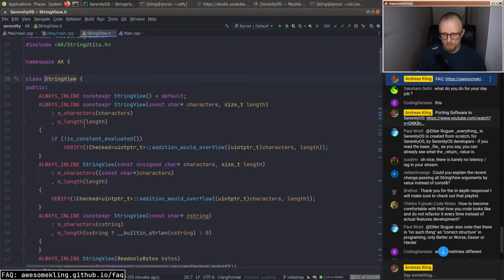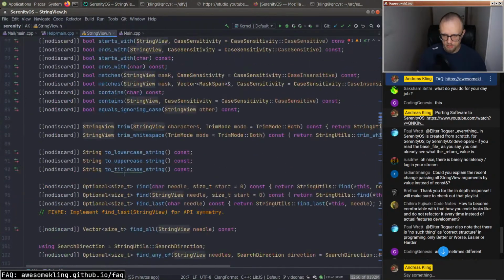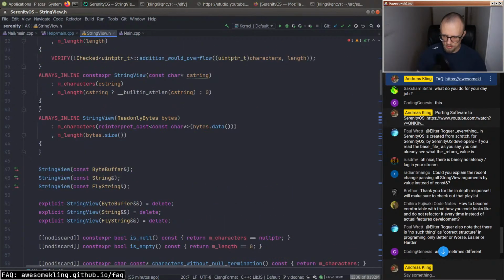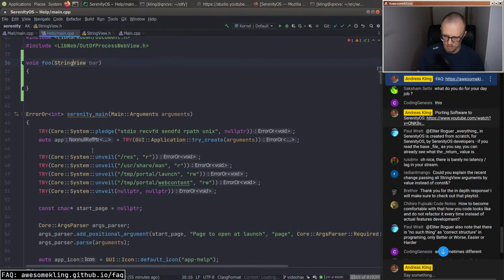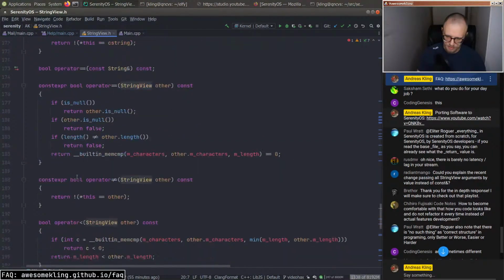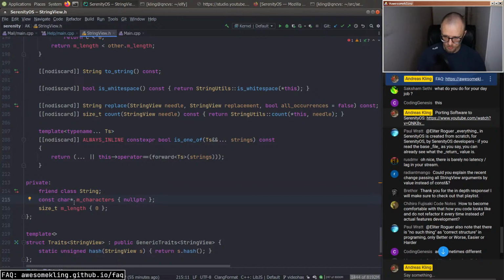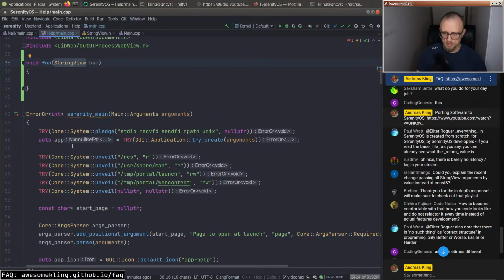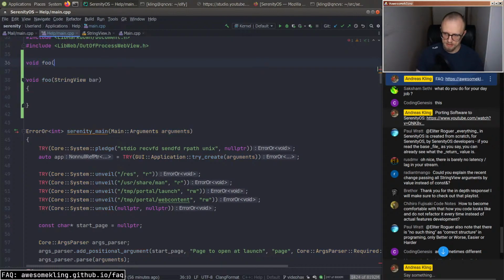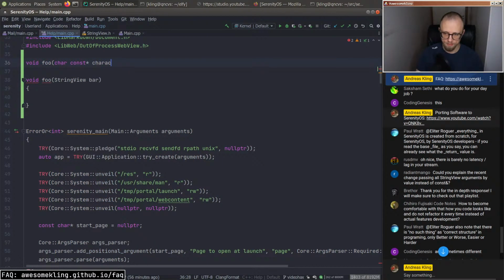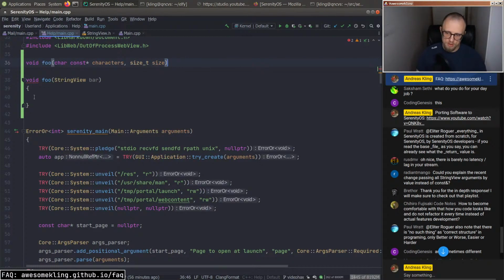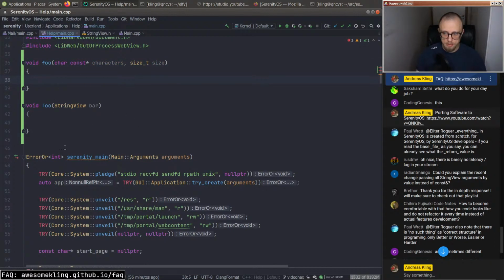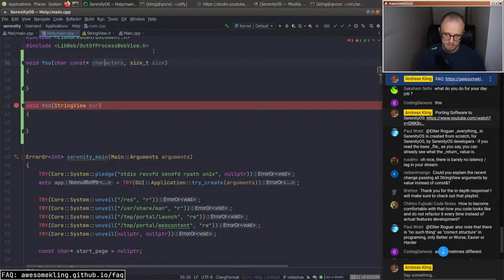What the compiler does here, because string view is a very simple type, if you look inside of it, it's almost all const expert, I think, to the point where you can use it in constant evaluated contexts, I think. So the compiler sees that this is a very simple type. It just has two primitive members right here. So a character pointer and a size, and nothing fancy going on. So it can really just expand that into what is effectively the same as this, right? So when it comes to the generated assembly code, this basically becomes this.